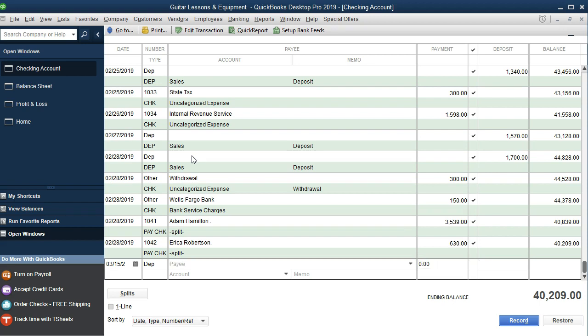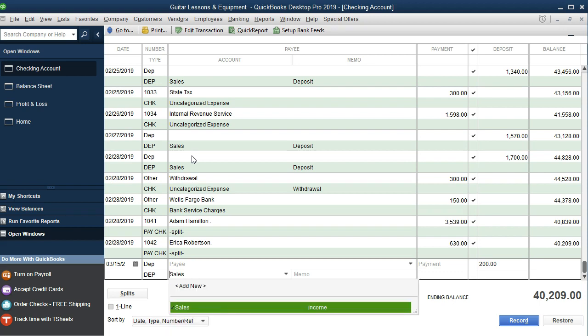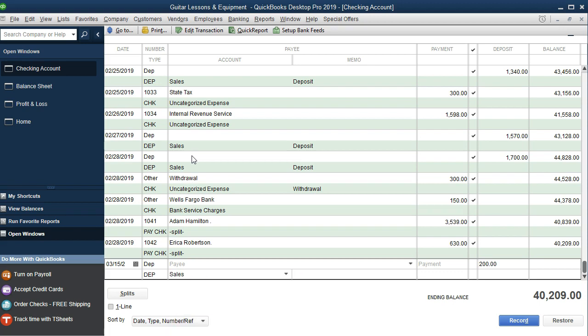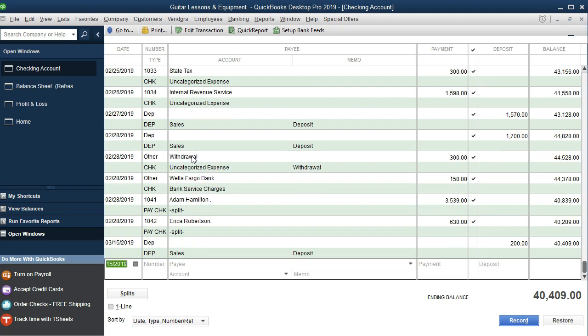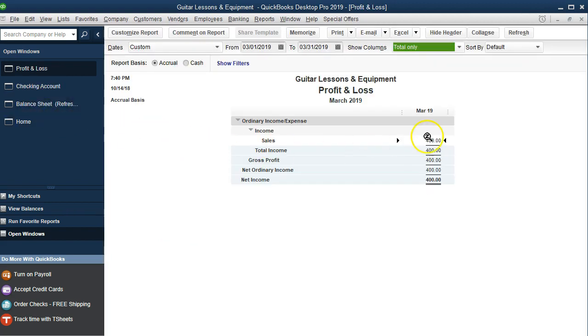We would normally put it on the books for $200 here, and we would normally charge it to sales or income. But if we do that, then of course, if I record that and we go back to the profit and loss, we will have recorded $400 for the same sales item. So that's the problem. The sales under a cash basis wouldn't be recorded till we got the deposit. The sales here is being recorded when we record it here.